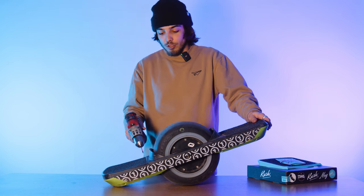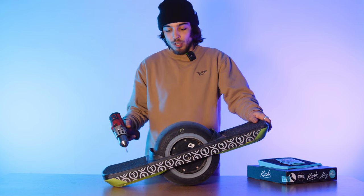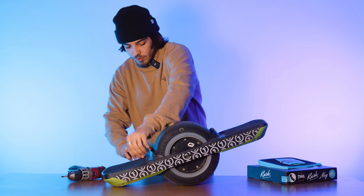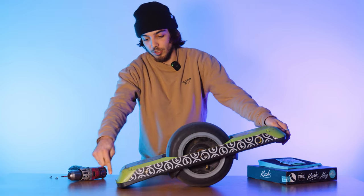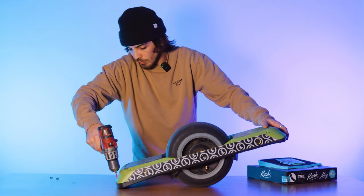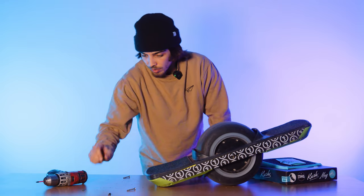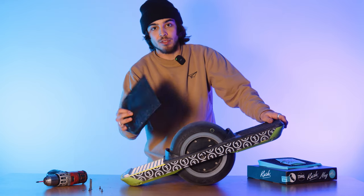First things first, all the screws that come with your Pint are the screws that we are using to put on the new foot pad, so make sure you save them. So we got those top two out. We're gonna flip it on over. And then there's these bottom four right here. They don't really like to come out, so we're just gonna give it another flip, get those screws to pop on out, make sure you don't lose them. Set them down where they need to be, and then it's as easy as popping this off.